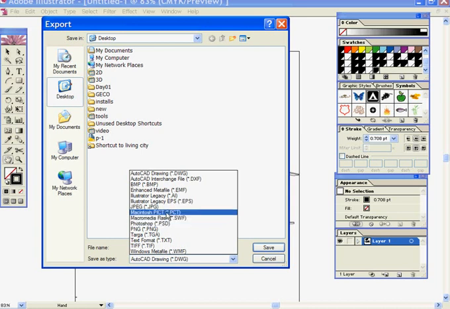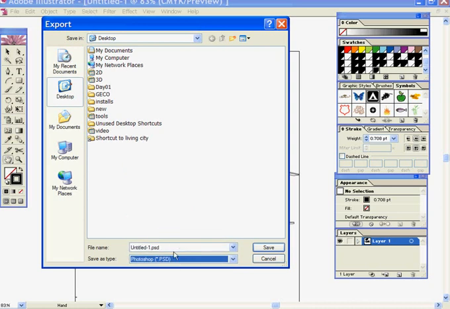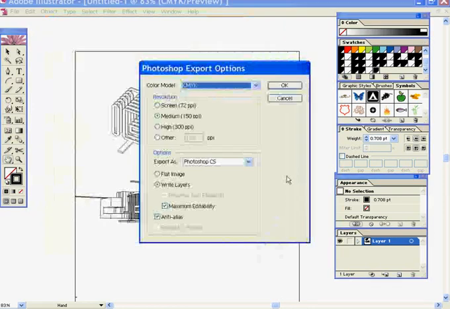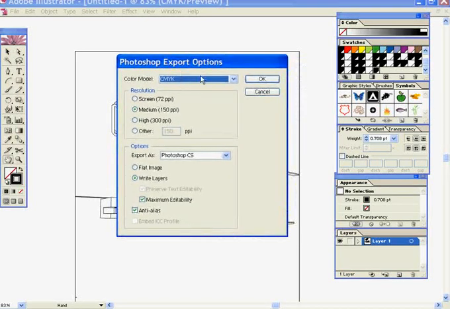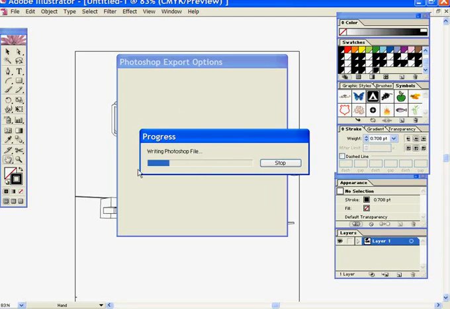Okay, so I will do a simple line PSD file. Alright, and then I will give the file name as lines. Click Save. Then this is the place you can control the resolution. So I'm going to use the high resolution, 300. Alright, and I click OK, to export this Illustrator file rasterized into a bitmap. Okay, that will take a while.